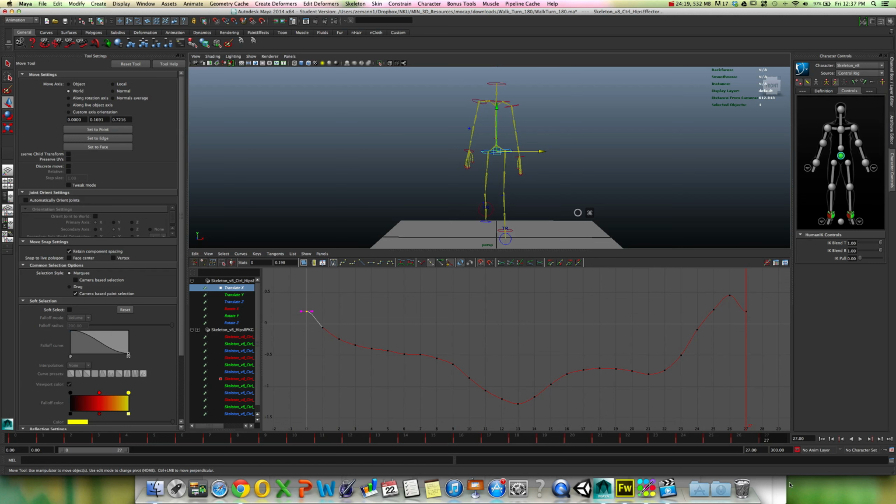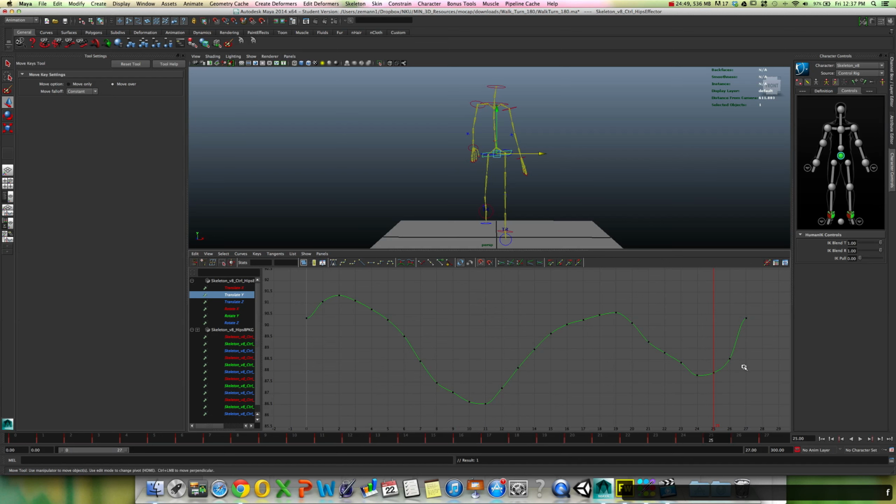Alright, so we still have this little problem here of this hiccup between 26 and 27. You're going to have a problem with a lot of these issues, and like I said, it's not easy to fix some of these problems because we have this swinging hip here. What I'm doing now is fixing it in the raw mocap, which is very difficult and kind of tricky to do, versus creating an animation layer that's going to override it. But when you're creating a cycle, you get to look through your motion capture data for things like this.